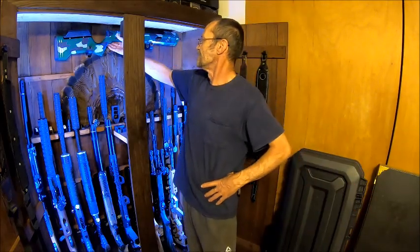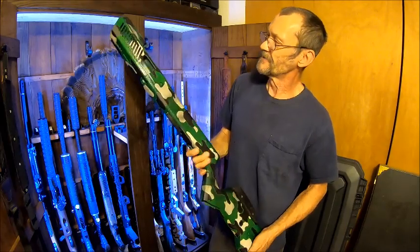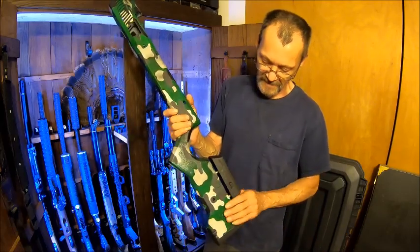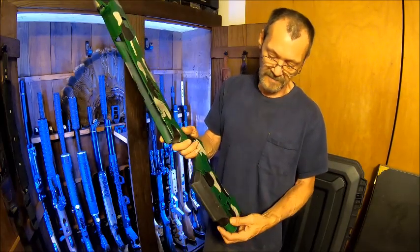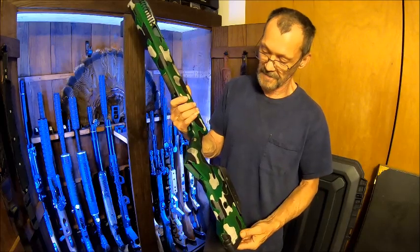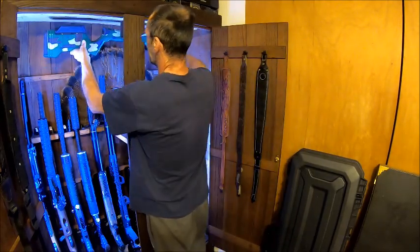There's also a Gauntlet 2 stock just sitting here waiting for a customer to buy it. You get all the hardware with it and the new G2 Bison cheek rest. It's for sale on my site, so check it out guys. But right now it's got a home right here where it's safe and not getting hurt.